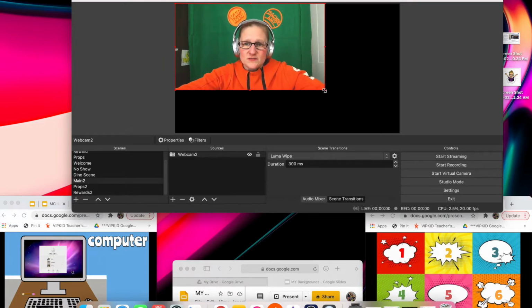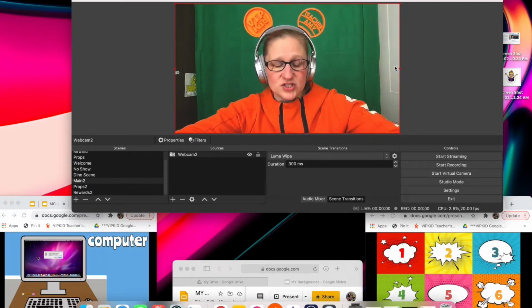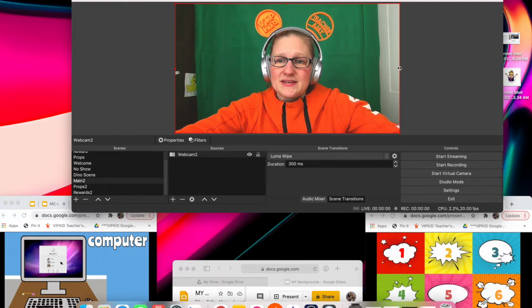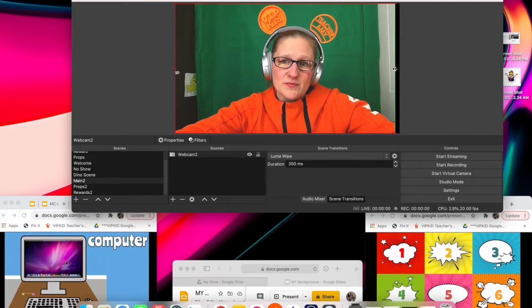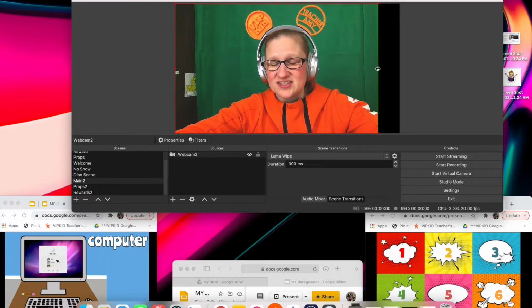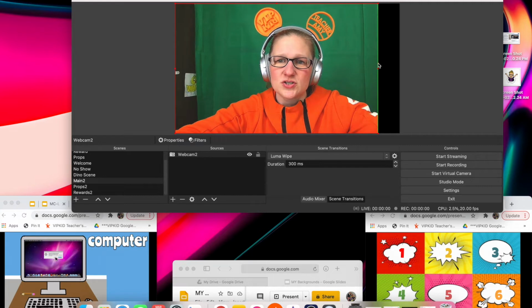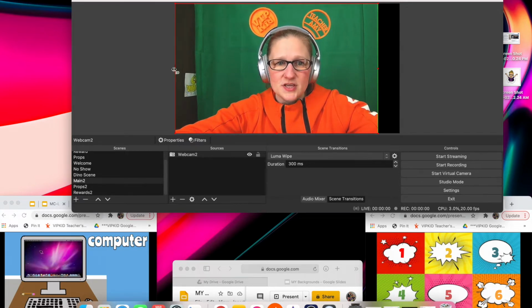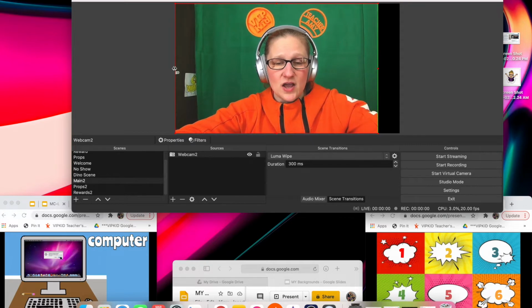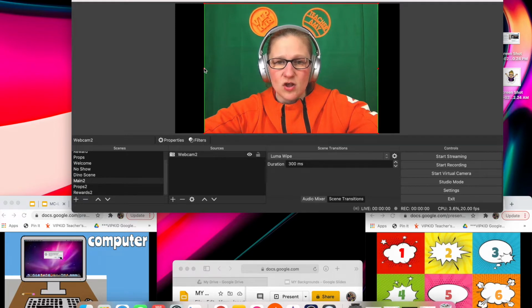So I'm going to first make this as big as it will go. Then I'm going to hold down the Option key on my keyboard, and then I'm going to grab the corner. Now, as I grab the corner, you're going to see that it is cropping the picture, so it's not changing the size, it's just showing, it's like zooming in basically and showing you only a portion of the picture, and it's turning green on the side here so that you know that it has been cropped. I'm going to do the same thing over here, holding down Option on my keyboard, and I'm on a Mac, so remember that's a Mac command. On a Windows you would use Alt.